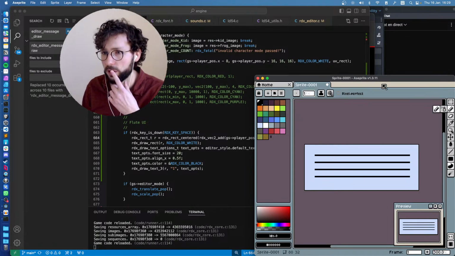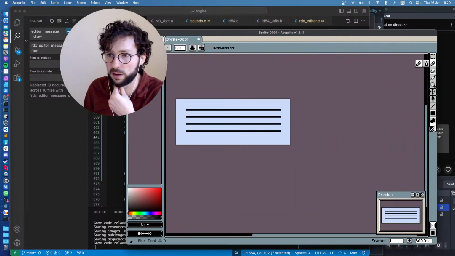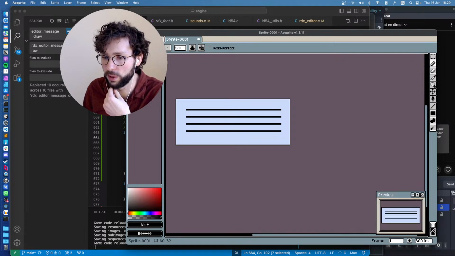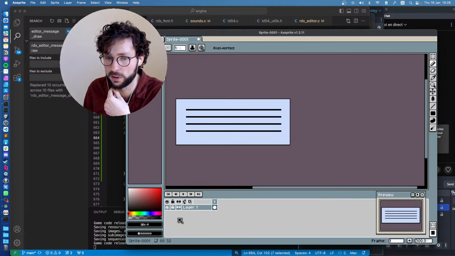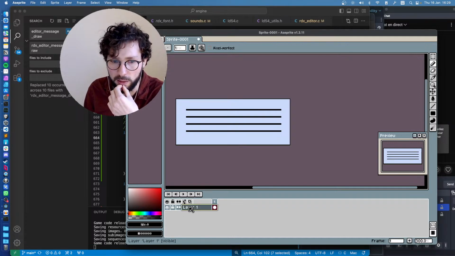And now, so if I did, can I add a layer? I'm very new with Sprite. I mean, I used it for this game, that's all. And it was a while ago. How do I actually add one? New frame, that's not what I want. I want a new layer. Is there a layer window?